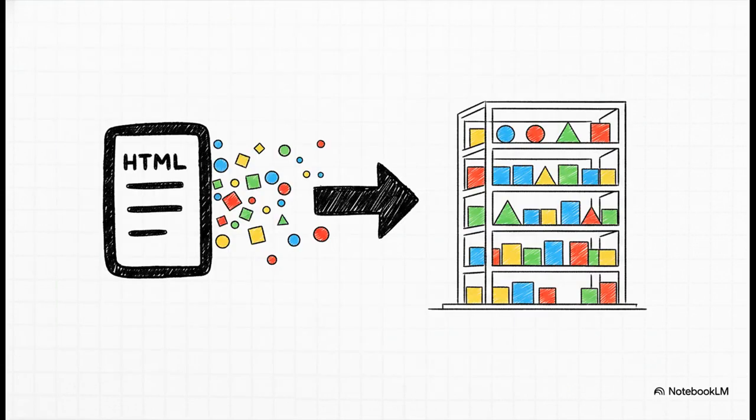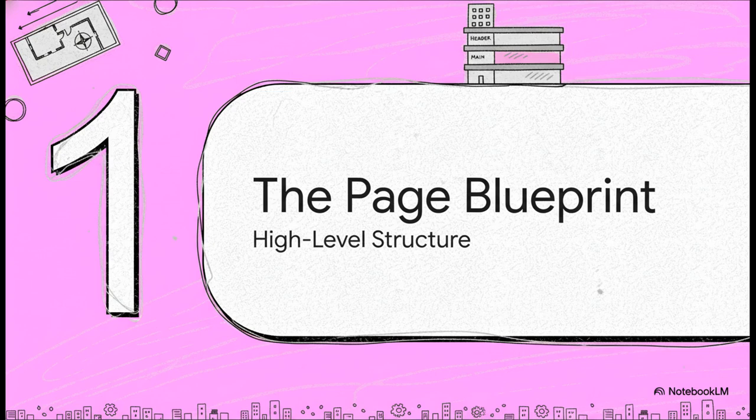Last time, we talked about how HTML forms are fantastic at collecting user data. But now what? Once you have all that content, how do you actually structure it? How do you organize it in a way that's crystal clear for browsers, for search engines, and for people using assistive tech? So let's start with the big picture.